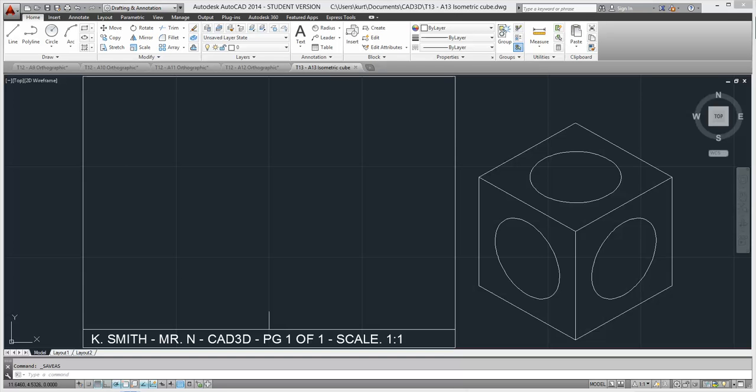Before starting any isometric drawing, we have to switch some of our settings. So I'm going to recreate this cube on the right here. This is a 3-inch cube, iso cube, with iso circles to the right, to the left, and on top. In order for me to do this drawing, I have to switch my settings to isometric viewing. So what I have to do next is type into the command line down here, OS for OSNAP, press enter.